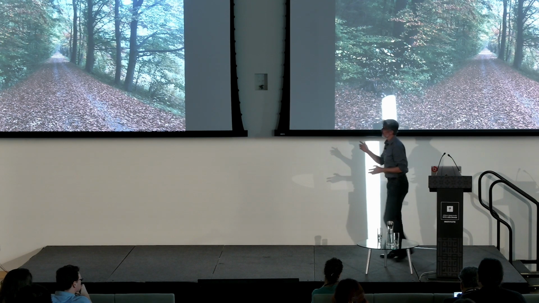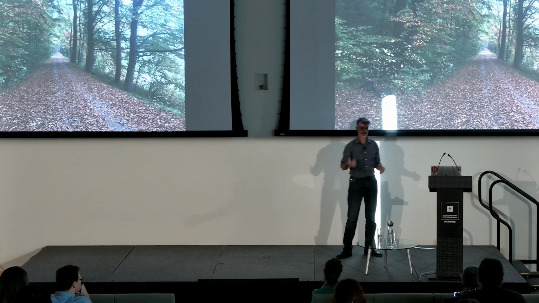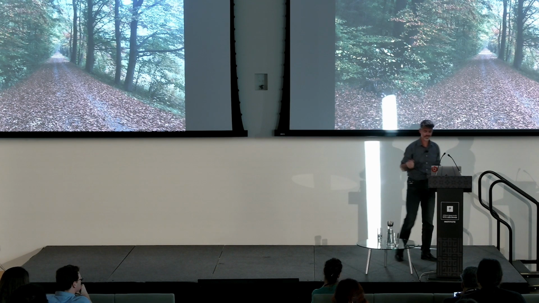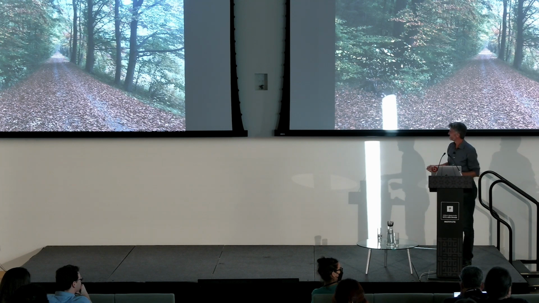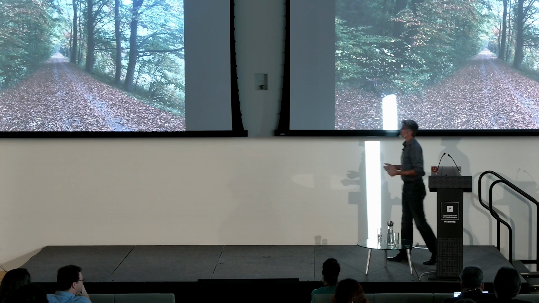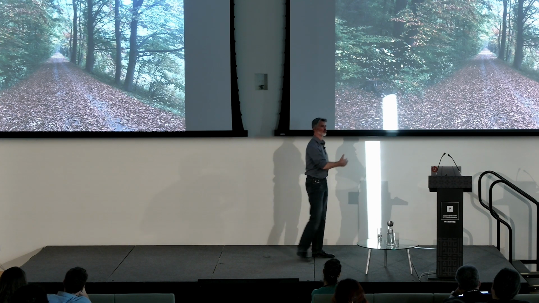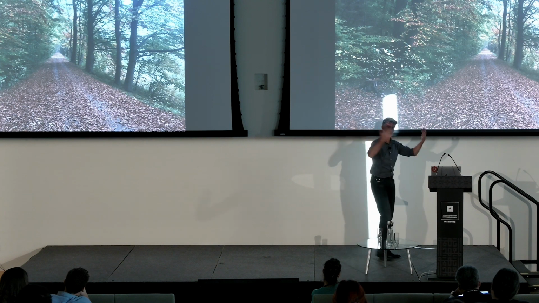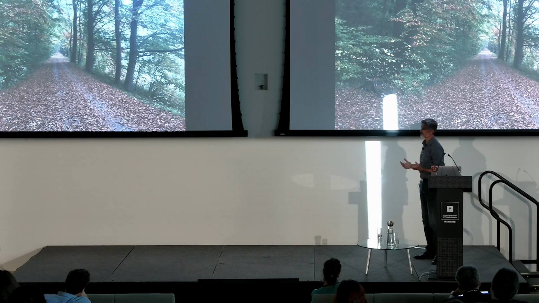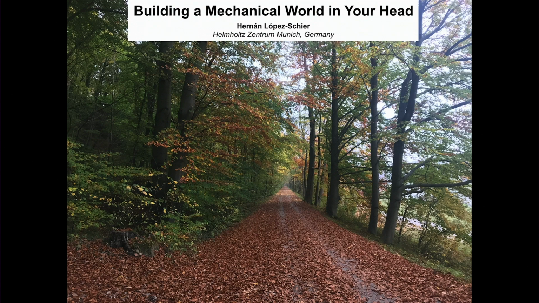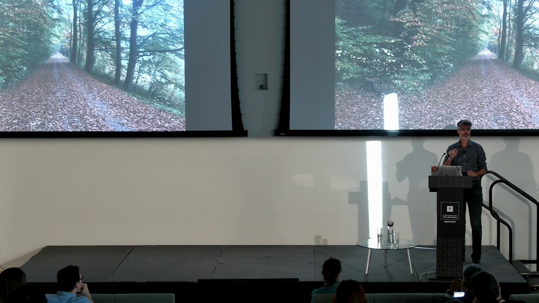Now, imagine that you have to go through this path. By the way, this is my commute in Munich. No complaints. So what you're going to be doing is using optical flow. That means full visual field motion. And therefore, you will be able to locate a path and know that there are obstacles around, and you will also be able to regulate perhaps the speed and the accuracy of your movement and so on and so forth.